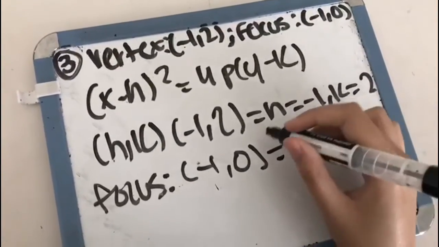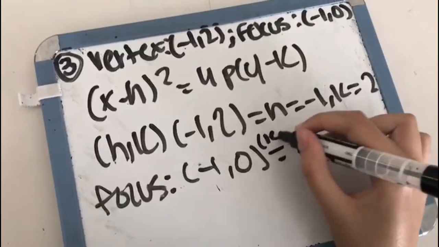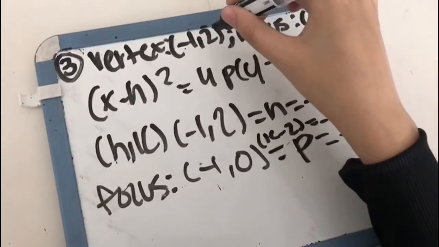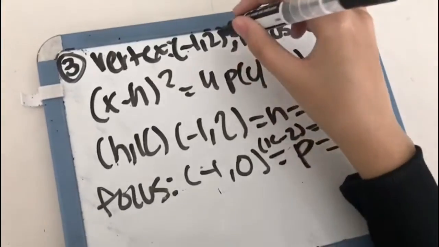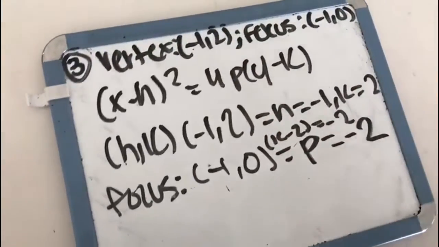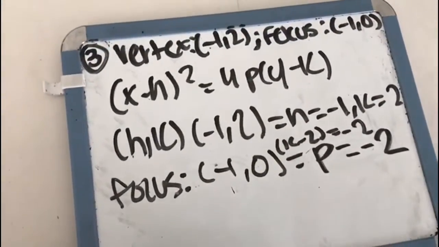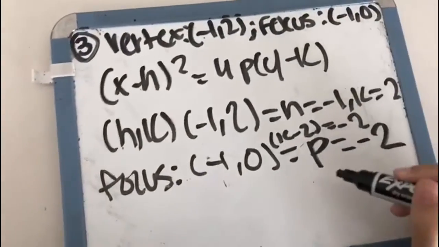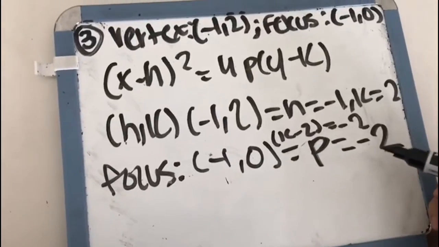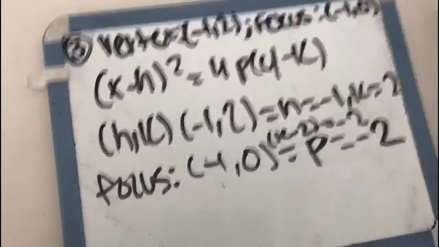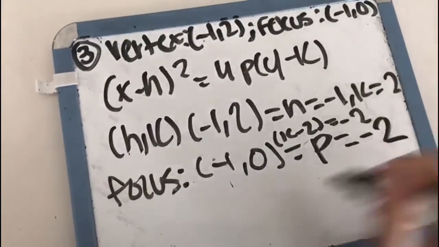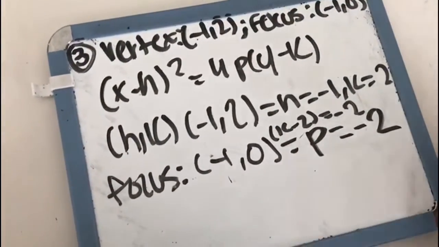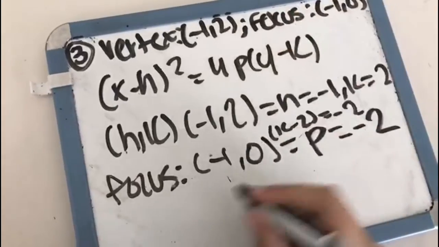So what I did is that I basically did k minus 2, which is equal to -2, because y is equal to 2 in the vertex, but 0 is here. So basically it could be 0 minus 2 or whatever you think is more comfortable for you. And basically the p point is equal to -2, okay? So we found -2 here, right? And now we just have to substitute it in the formula. So we have all our characteristics. Now we just have to substitute it in the formula, okay?